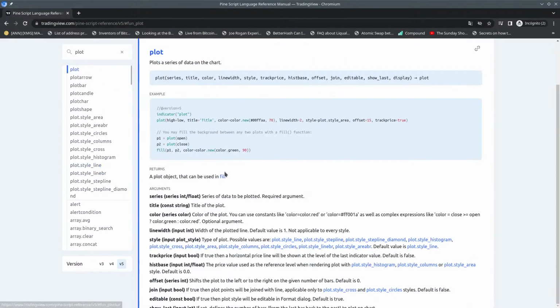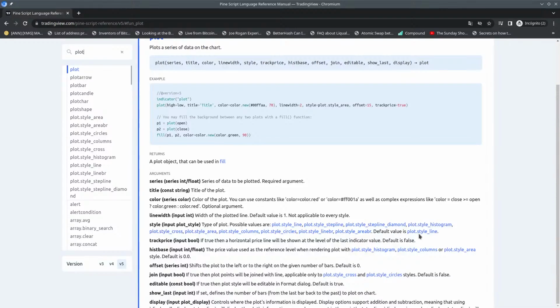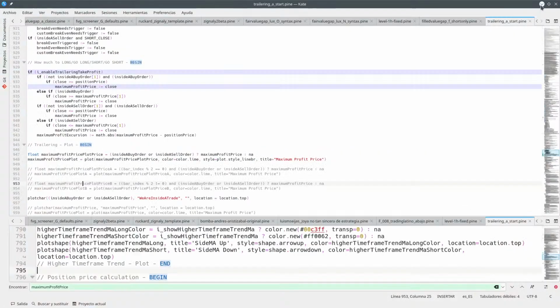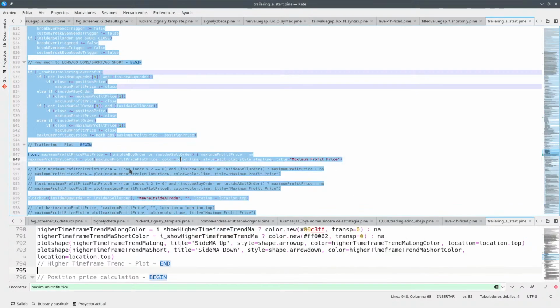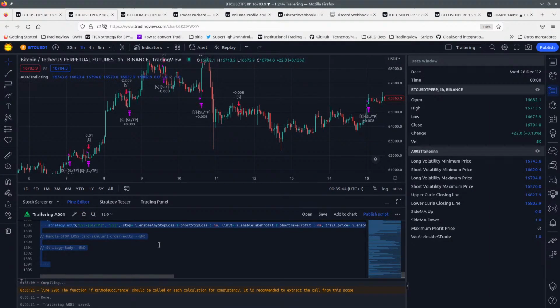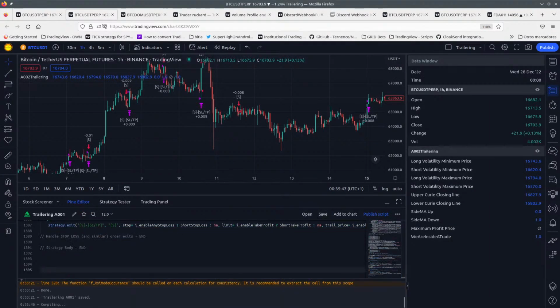So by default, this style is style line, step line. Maybe that's the one that we want to use instead of line break. Who knows? Style, step line. Let's see what happens now. Let's copy, paste here. Let's see.